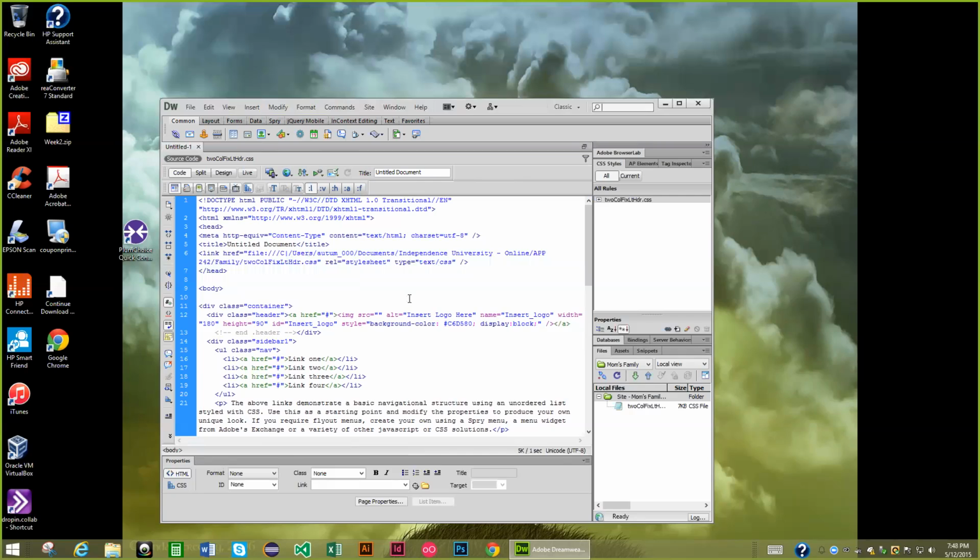I'll let her weigh in on this one because we'll test her at the same time. Is this a direct link to the file on your hard drive, or is it a relative link, a link that's relative to the location of the HTML file? Is this file path a full file path to the location on the hard drive where the CSS file is, or is it a relative location? And what would you say, full or relative?